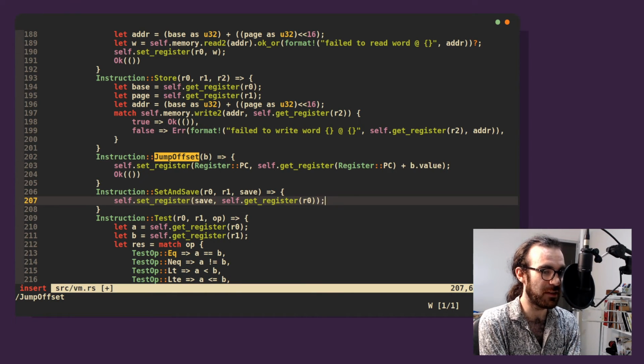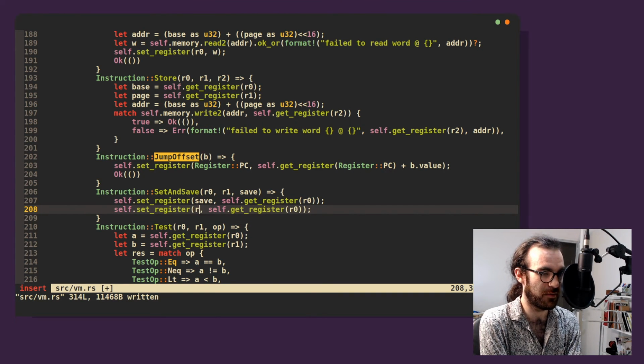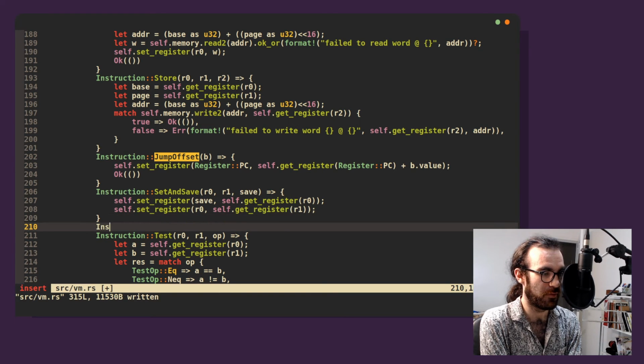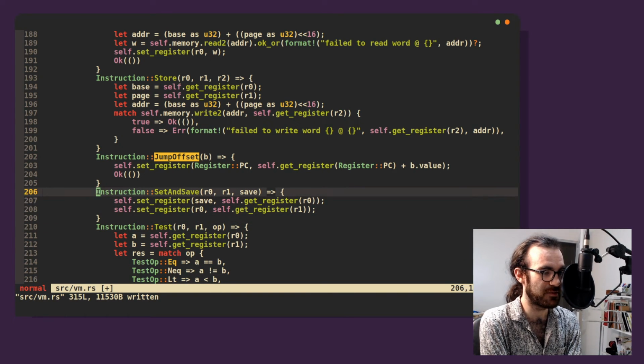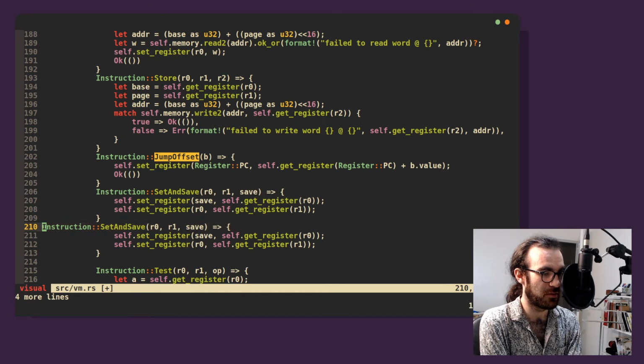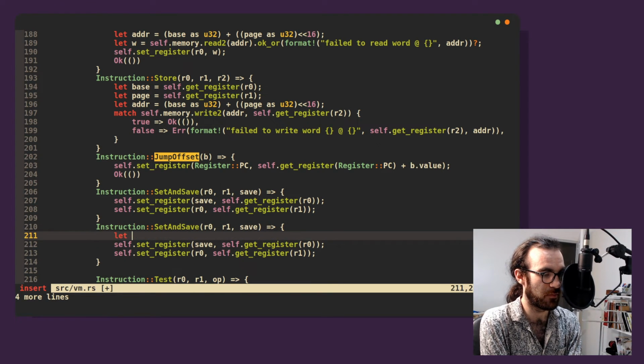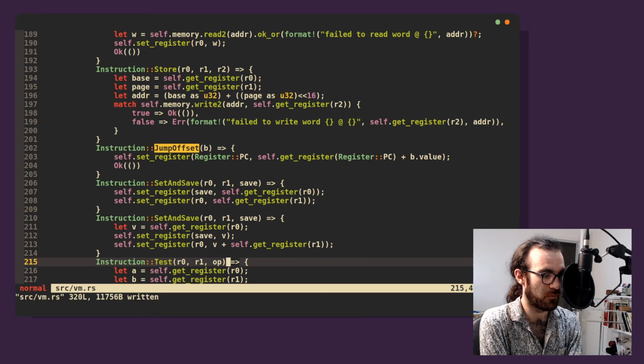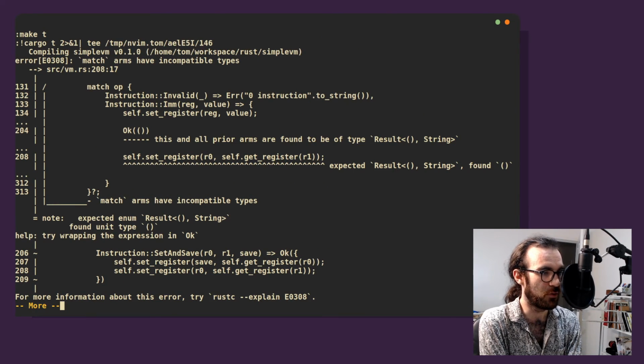Awesome, so we save the value in R0, and then we set R0 to R1. Add and save is going to be the same thing. Cool.